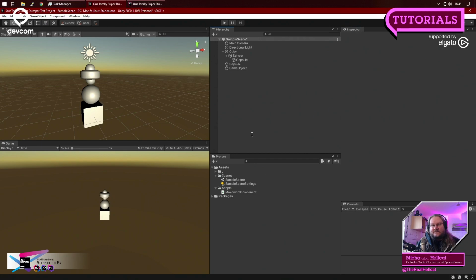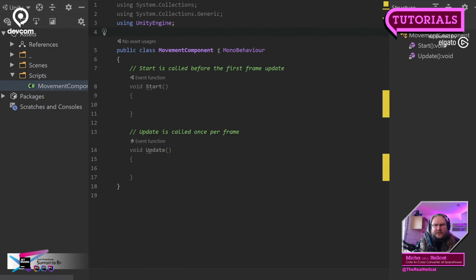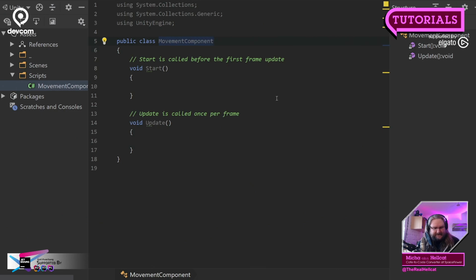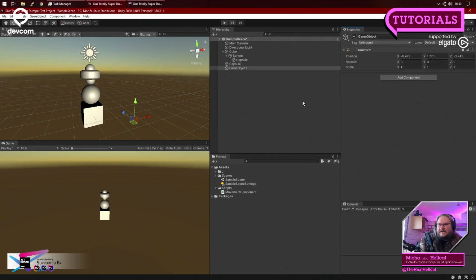It's like I never added it at all. So let's go back into our code, and for now, let's remove this MonoBehaviour. Let's save this. Unity will automatically compile all your code.